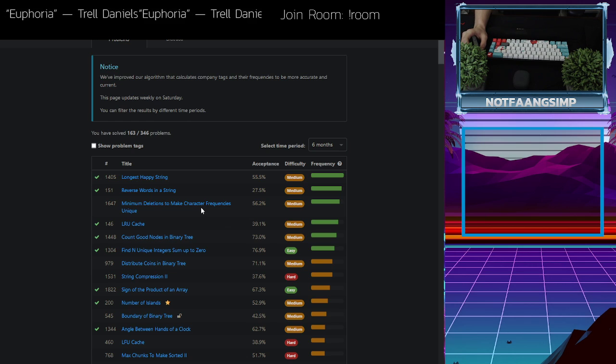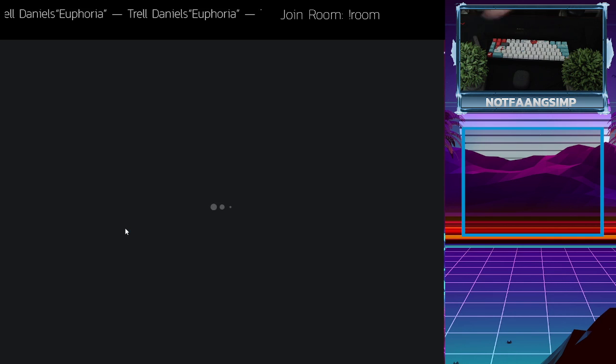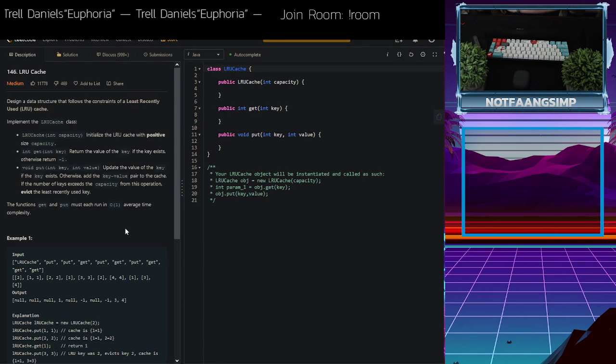Minimum deletions to make character frequencies unique. Freaking LRU cache. Okay. I've heard a lot about LRU cache. I've heard it's overused and it sucks. Do I want to try and tackle LRU cache?